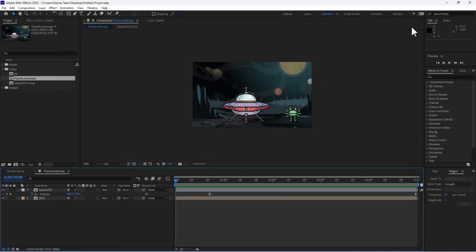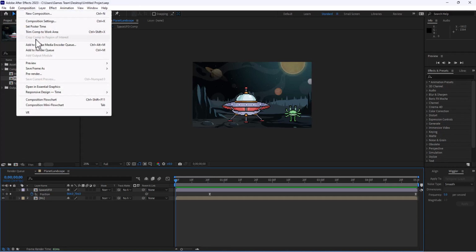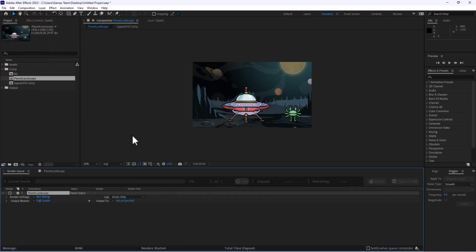So that's what I would call the newer way. I've been doing After Effects for a few years, but the older way is something called Render Queue, and you'll see Render Queue is available as one of your tabs in your timeline. To add a composition to Render Queue, it's very similar. You're going to select the composition you want to render. You're going to do Add to Render Queue this time, and that's under the Composition window. When you do that, you get this big project, and this is great. Again, both these softwares can do batch. You can add multiple compositions. You can render multiple scenes sequentially if need be.